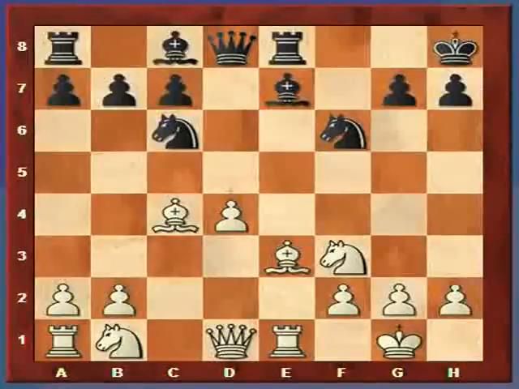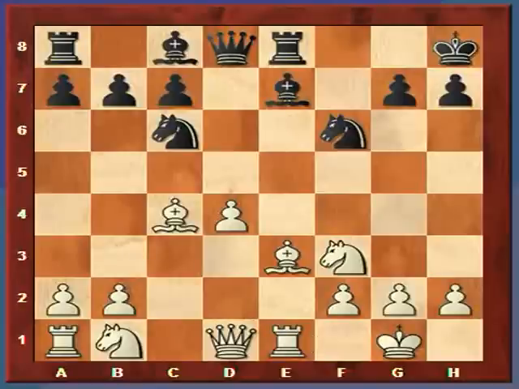Actually, the setup that I had earlier showing the open files and lines is a good example of an open type game. Notice there aren't too many pawns in the center. It isn't really locked with pawns, and you can see there's a lot of open lines. I was drawing them all on the board, but let me pause and draw some of them real quick.